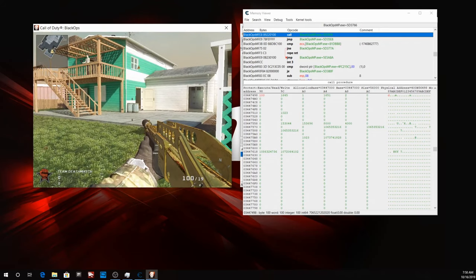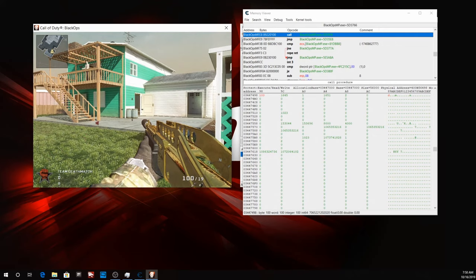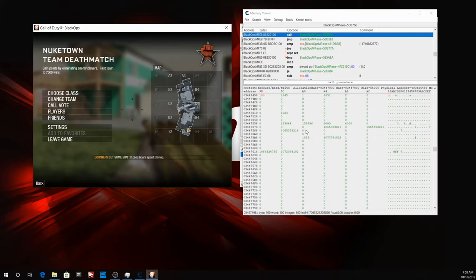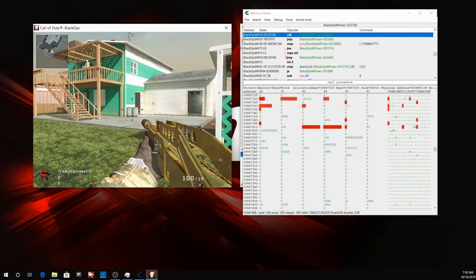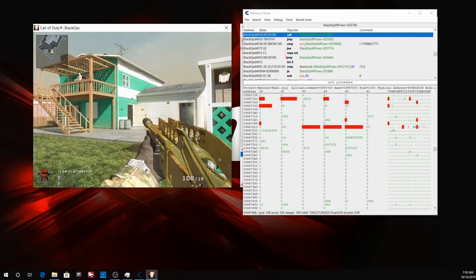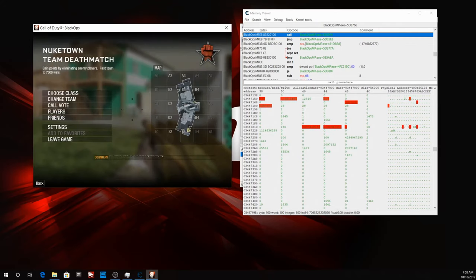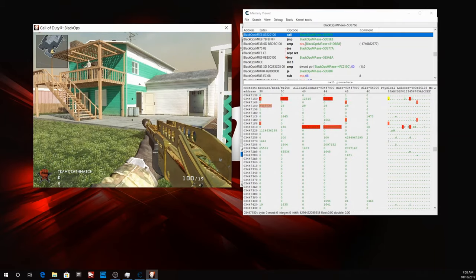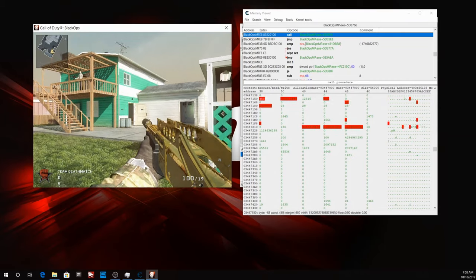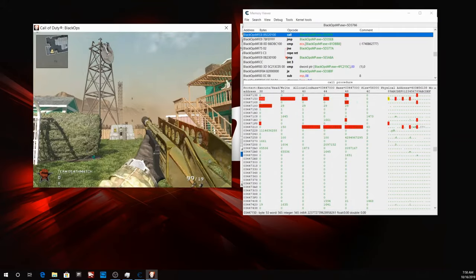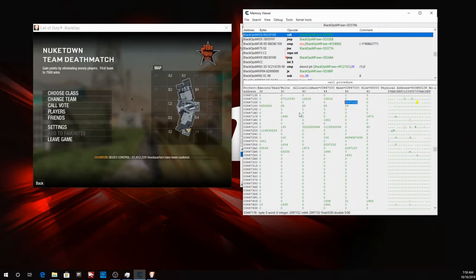Now, what we're going to be looking for is any values that increase to a number and decrease back down to zero. So let's make it happen. As you can see, we have some values that are increasing and decreasing back down. This one here, I like that. You can see it increases and then goes back down to zero. And then we have this one here. Okay? We have this one here.